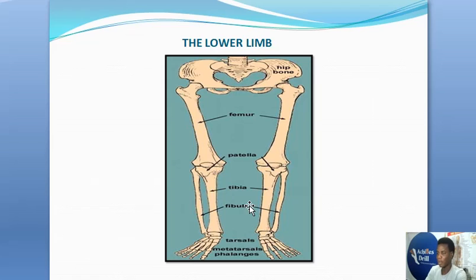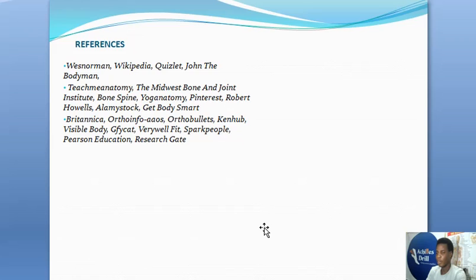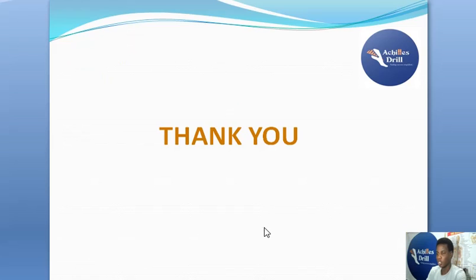So that's that about the osteology of the lower limb. I'm sure you enjoyed the session. We started with the hip bone. We talked about the various parts of the hip bone. We explained it is made up of 3 parts: the ilium, the ischium, and the pubis. We moved on to the femur, talked about the proximal part of the femur as well as the distal end, and then we talked about the bones of the leg, tibia and fibula, and lastly we emphasized the bones of the foot. We talked about the tarsals, metatarsals, and the phalanges. Okay, and that's that. Here are my references, and we come to the end of the osteology of the lower limb.